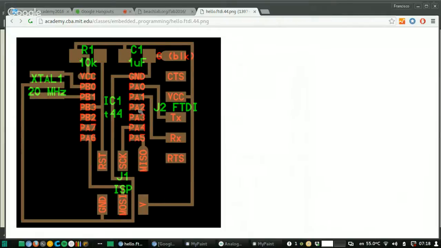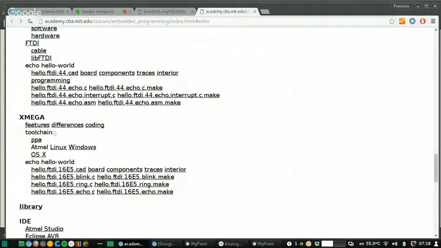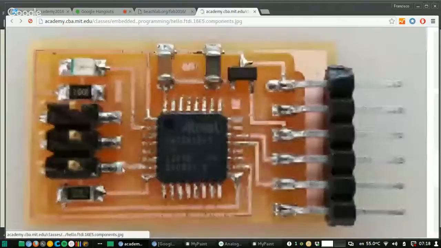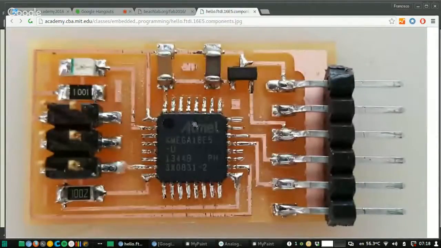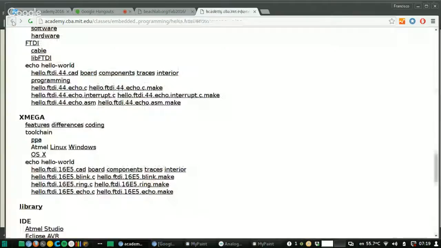Some other people, maybe they are going more advanced with the XMegas, but these are more complex. If you want to try, these are very powerful microcontrollers. Now, you need the ICE programmers that you have.